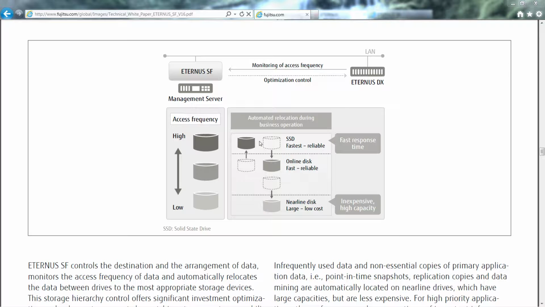You can have a subpool with our SSD drives that gives you very high performance capability with less capacity than the other disk drives. You can have a mid pool that uses our online disk drives that are our fast 10K or 15K disk drives.